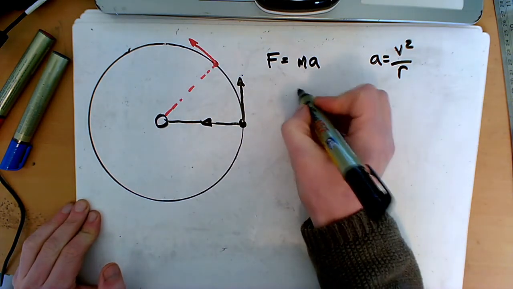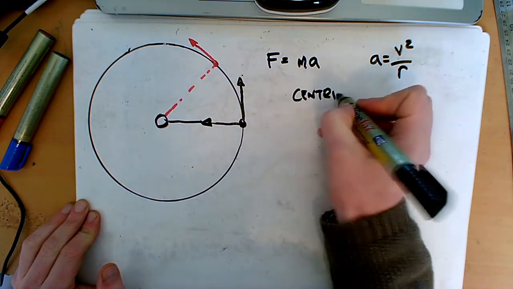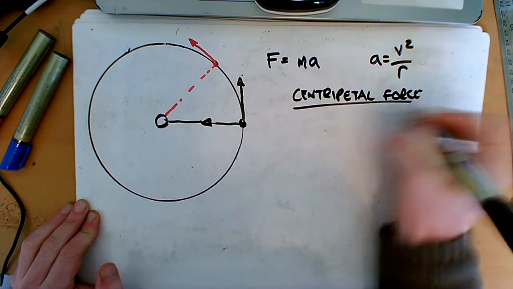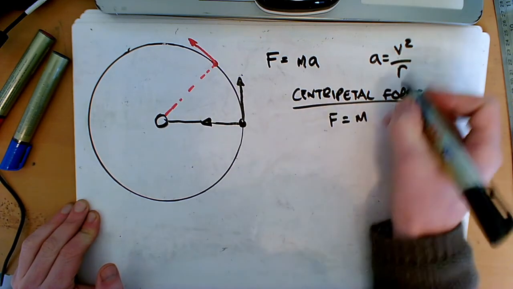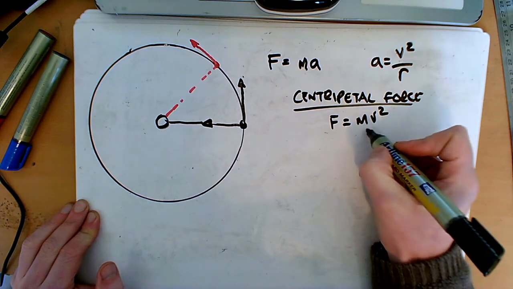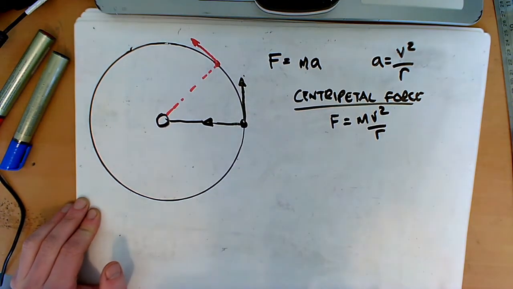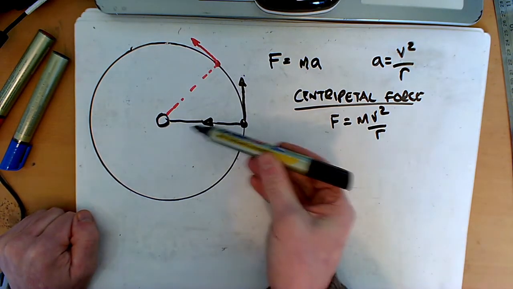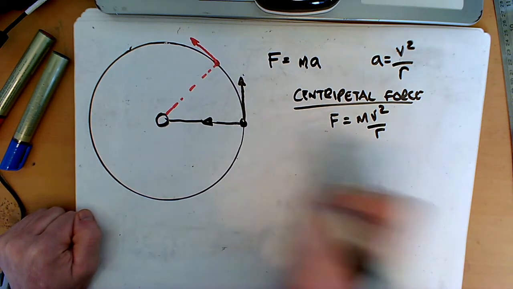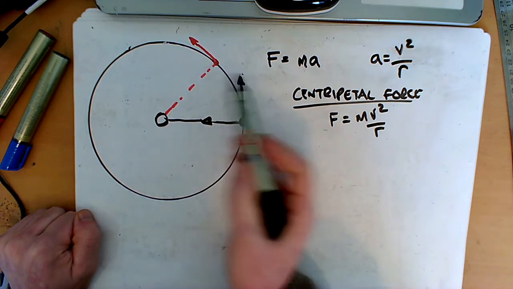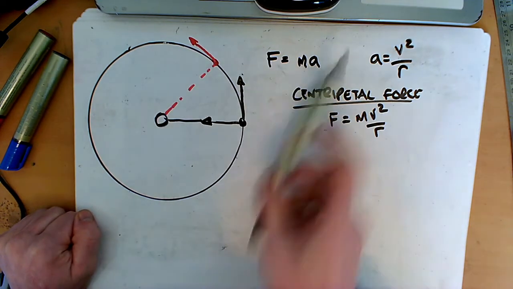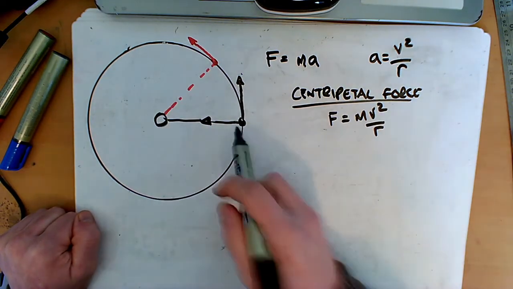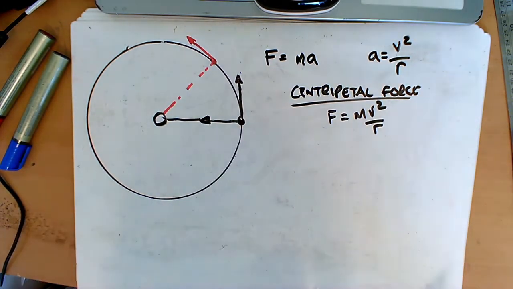And so what we can then say is our centripetal force is just going to be equal to the mass multiplied by this acceleration, which is v squared over r. And you'll find that again in your log table, so you won't need to remember this. That's saying that the force being pulled in has to do with the radius, so how far it goes out, which makes sense, doesn't it? Because it's going to be changing velocities slowly or quicker depending on how far out it is. It also depends on the velocity that it's moving, and the mass at the end.